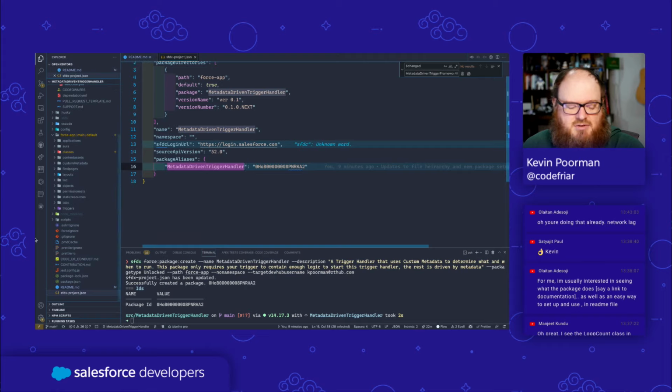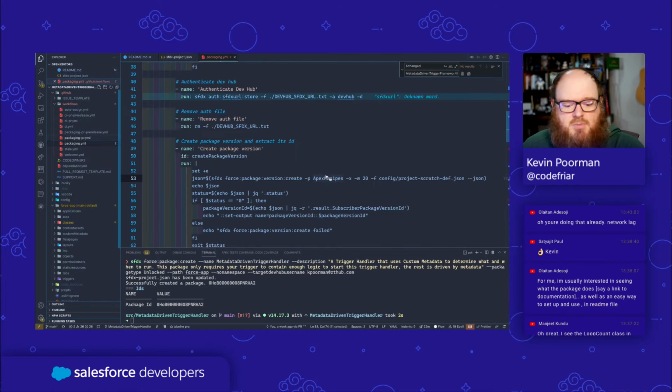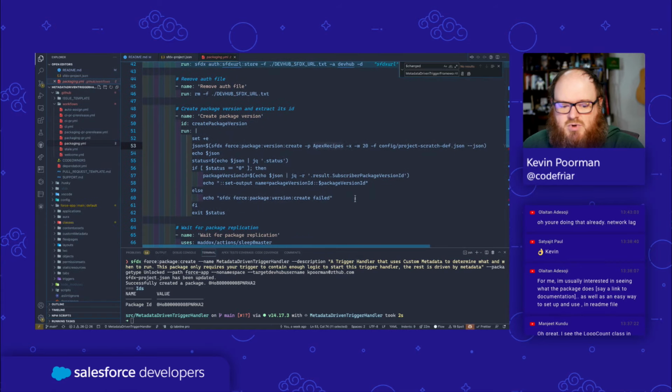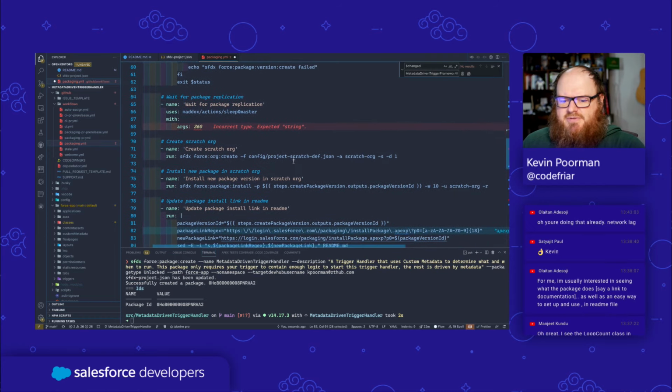I'm going to copy that, go back over into my packaging YAML, and where I've got my JSON command, I'm going to change Apex recipes to metadata-driven trigger handler so that matches. This should match whatever alias I've given my package in the SFDC project JSON.